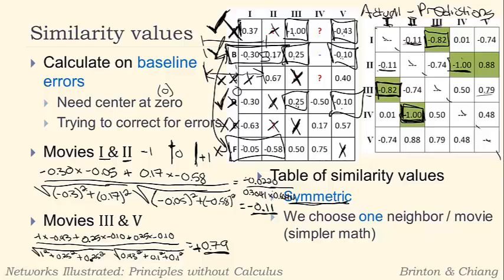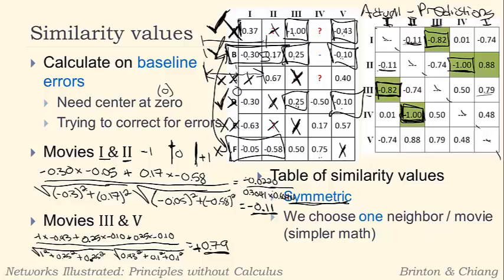4 would choose 2, just like 2 chose 4. Those are actually perfectly negative correlations with one another. And the reason that they're perfectly negative correlation is because there's only one value that we're multiplying here. And so that's not really that great. I mean, normally you need more data before you could say that two things are perfectly negatively correlated, but here that's just the way it turns out.